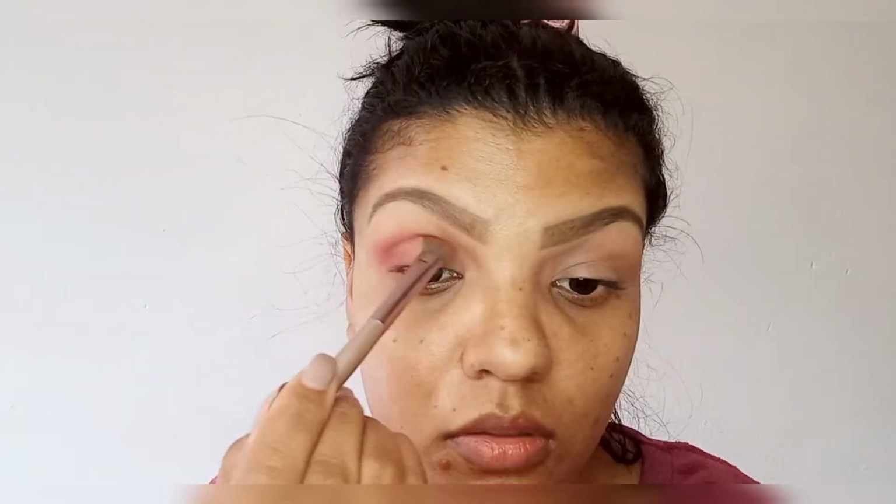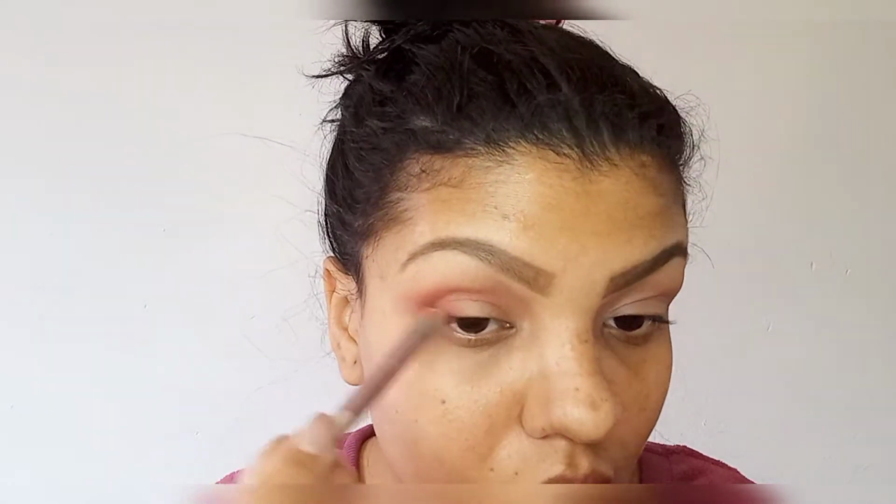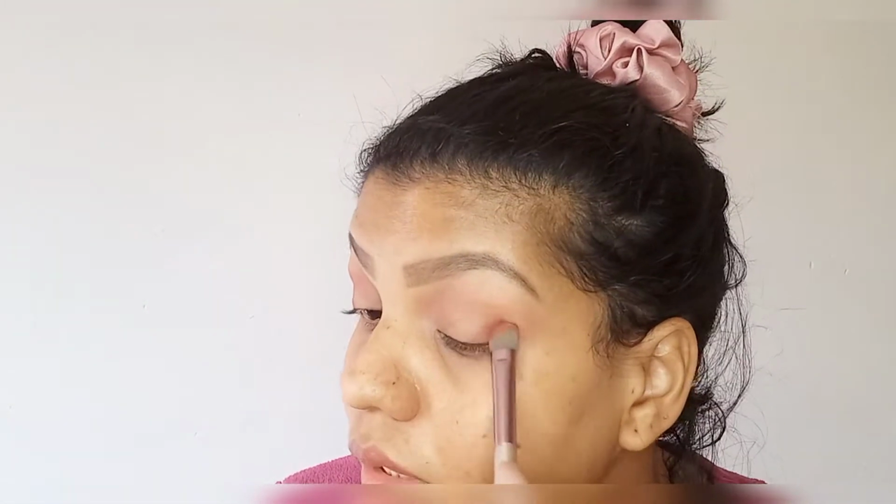And I'm also dragging that eyeshadow out in a V shape as well. All right, I'm going back in with that same fluffy brush that I used for the first color, and I'm just going to make sure that those two colors are nicely married together. And there we go. I'm just going to do the same for the other eye, going in with the Stalker color, and you just want to press that eyeshadow exactly where you want it, like I'm doing now.